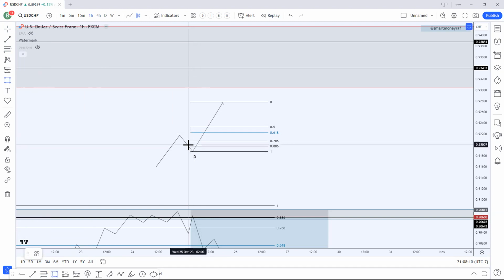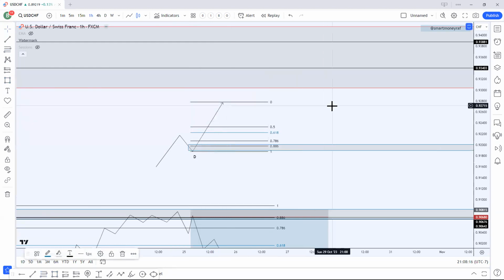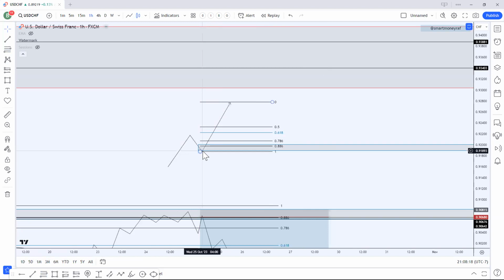So let's just say there's that last bearish candle, somewhere in this area here, which is going to be our bullish order block. What happens after the daily extends is you're going to expect a retracement. So we're expecting this market to come below the 50, hopefully all the way down here.